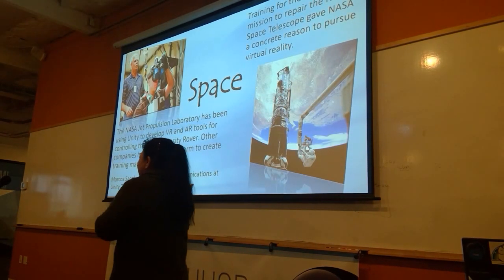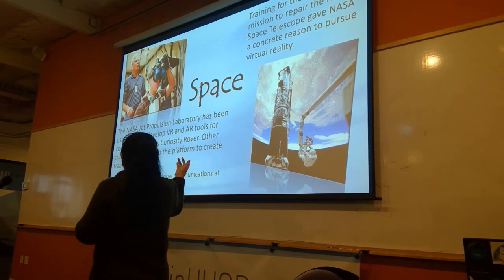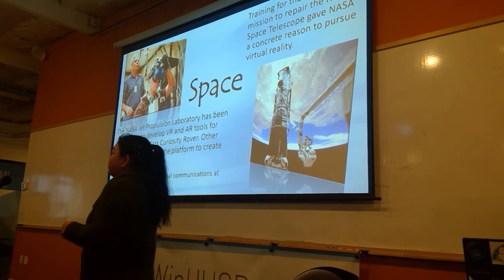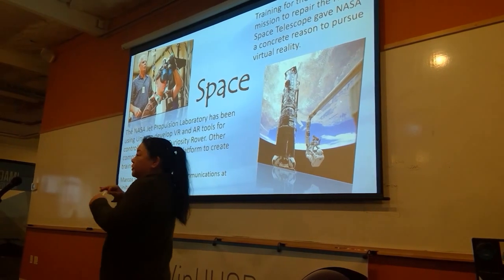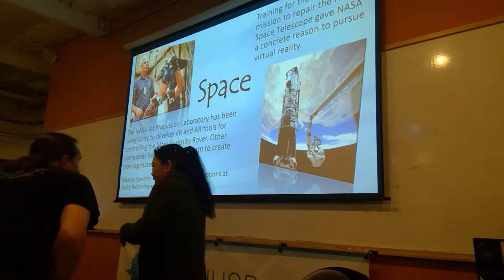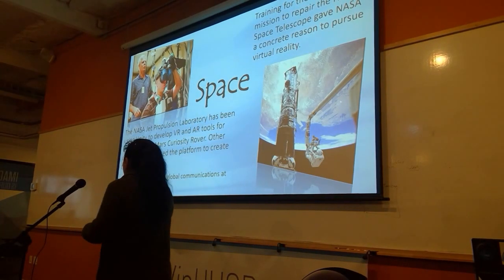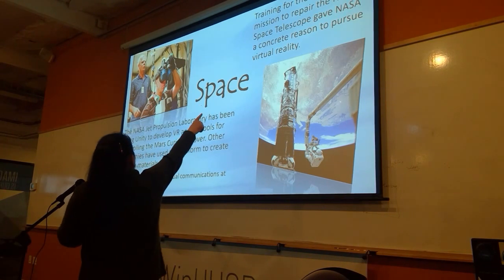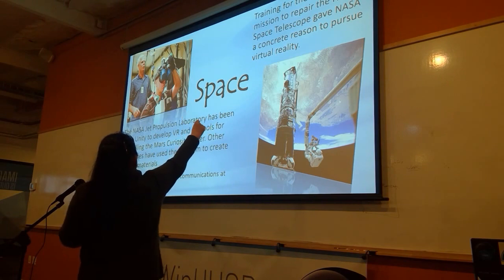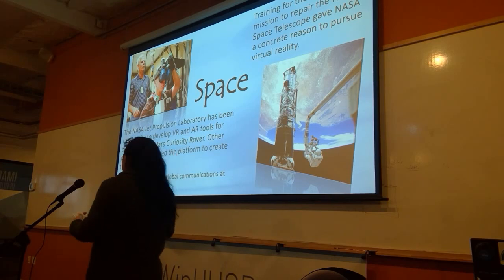Now, some of the different areas that are using HoloLens or AR/VR in the workplace. NASA is actually using HoloLens to create virtual environments like the planet Mars, so that scientists can actually walk on the planet and look around and find out how that feels. They also needed to do training for the mission to repair the Hubble Space Telescope, and they used virtual reality in order to train their astronauts how to do that.